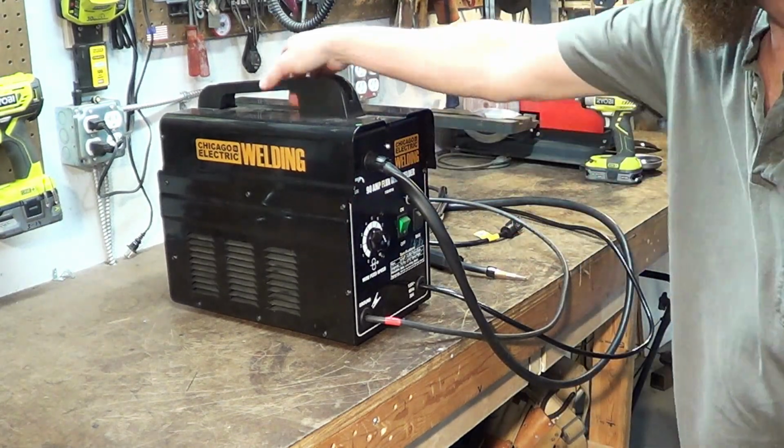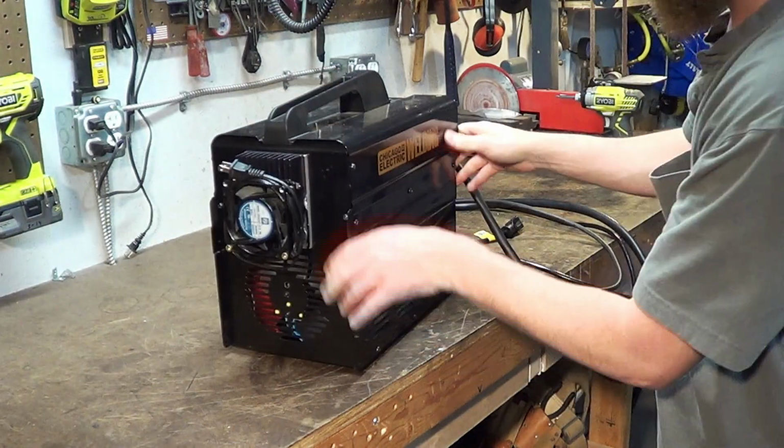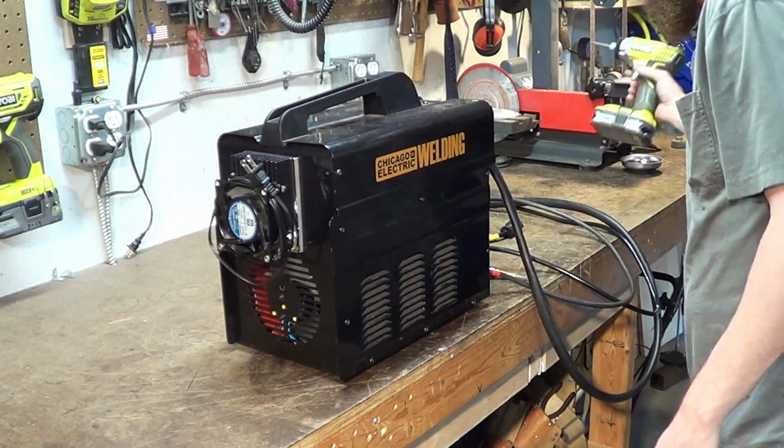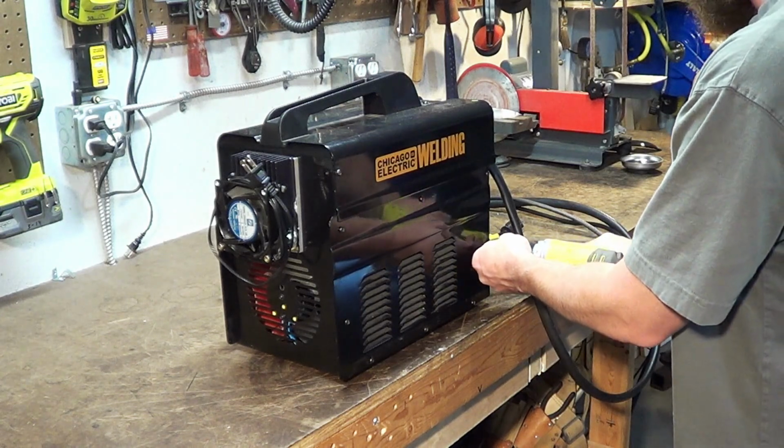What I've done to this is convert it to DC. You can see something there that doesn't belong. So I'm going to take it apart real fast and show you what is happening inside.